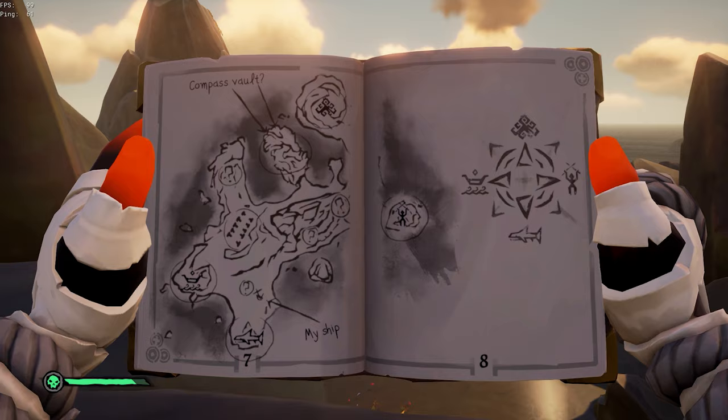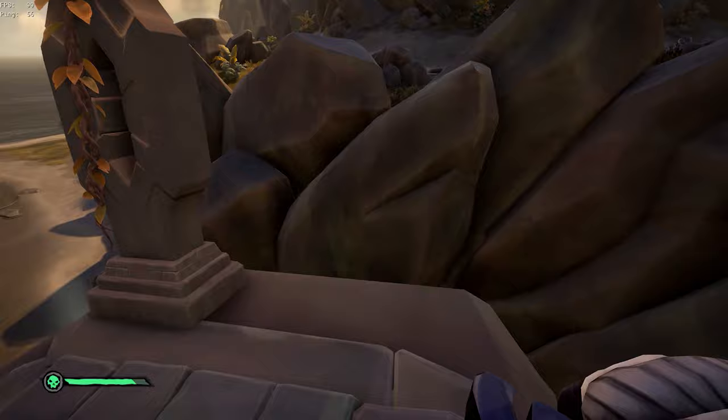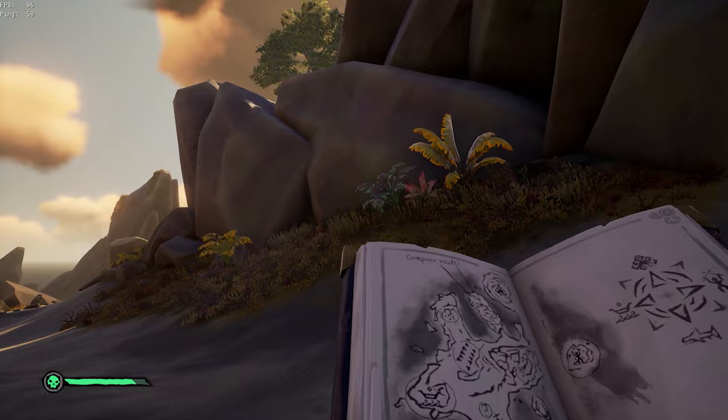So now if I go back to my tooltail book, I have the shark and the Kraken. Now, it's saying that there should be a symbol over this way. So we're going to sword lunge back and head in that direction. So the pressure pad is actually just up there.